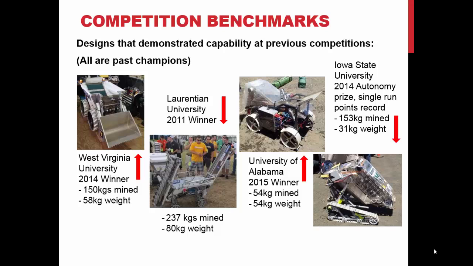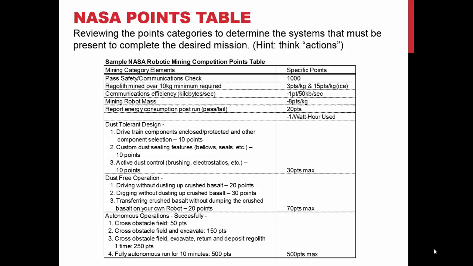competition. We had benchmarked these systems, and we're going to be focused mainly on the Iowa State's Hermes 2 design, and we're looking at optimization to create a Hermes 3 rover. We had talked earlier about the rules and the points associated with them for setting our design requirements. We want to do analysis so that we can show that our rover can safely collect the maximum amount of points in each of these categories as needed.